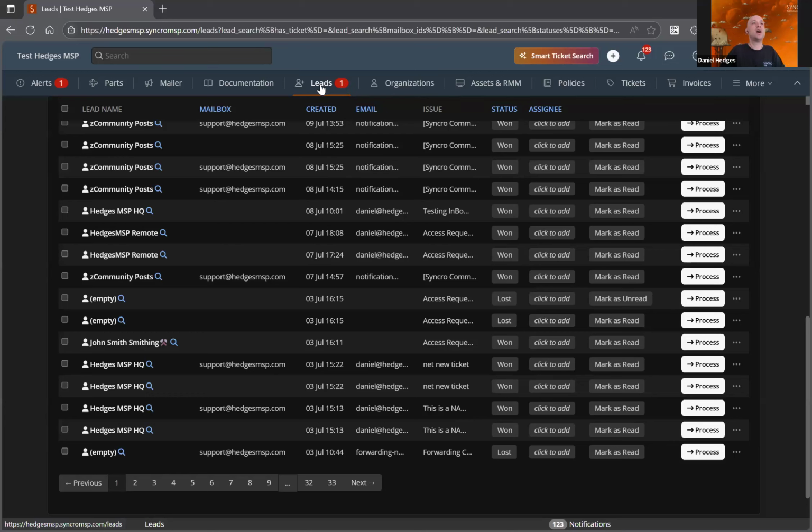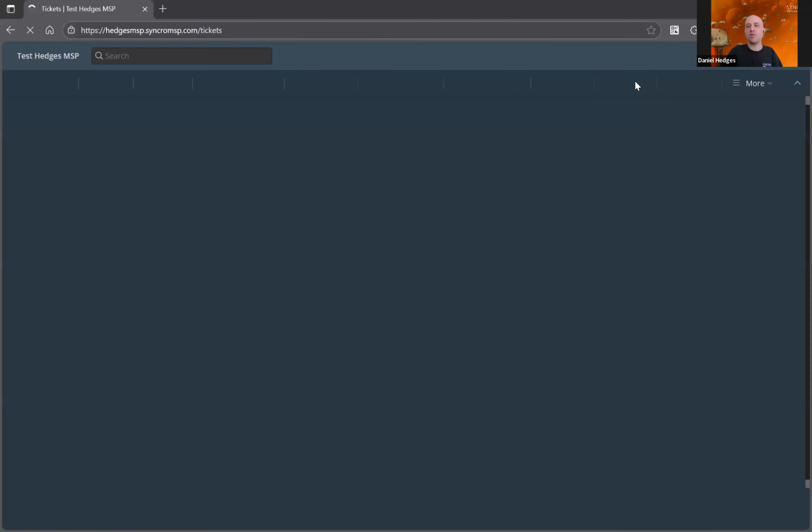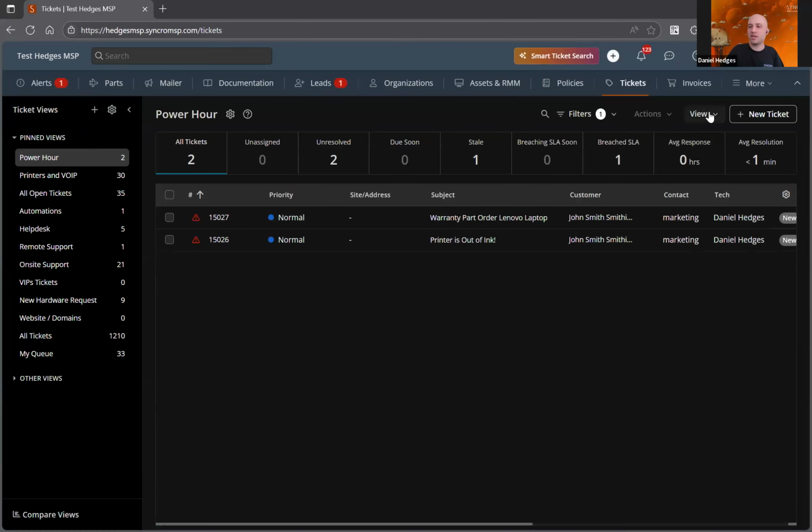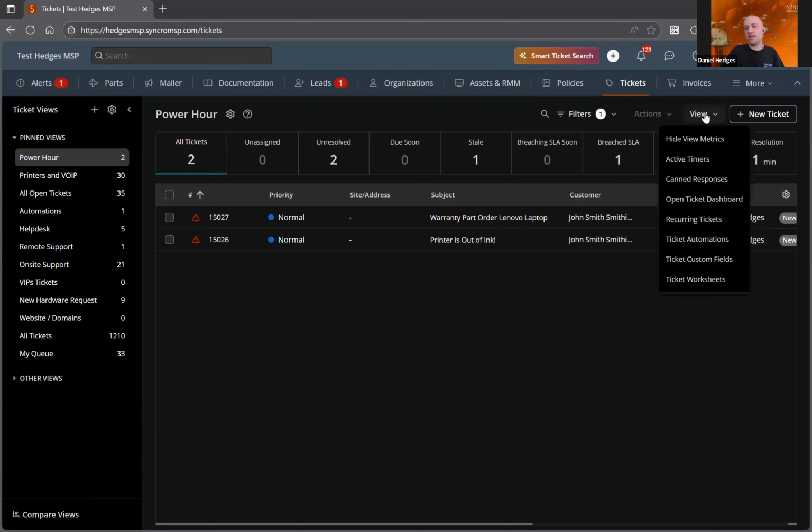All right, moving on. Next, checking my notes: module menu selector. Okay, this one took me an embarrassingly long time to actually realize, but on all Syncro's main modules, tickets for example, there's always a sub-menu selector top right. Often I'll see people trying to hunt through admin for some of these things, like, okay, ticket automations, how do I get to ticket automations? Head to the main module that you're thinking about and then find the submodule. It's always the menu, always top right. So right here, here's ticket automations right under that top right menu.